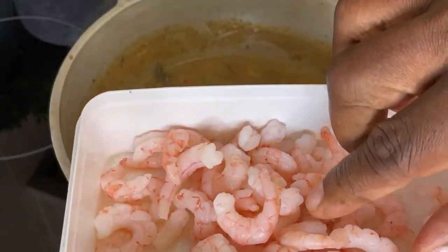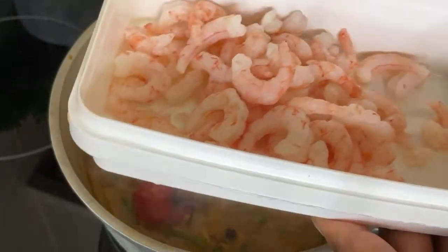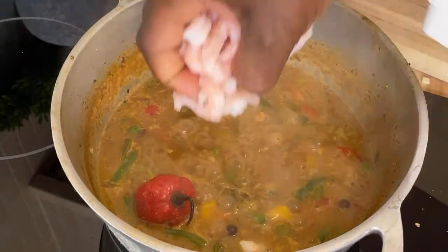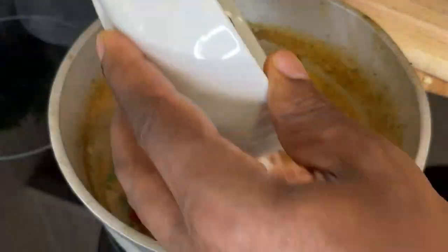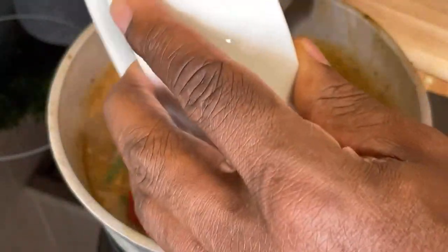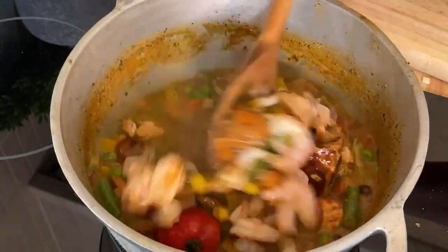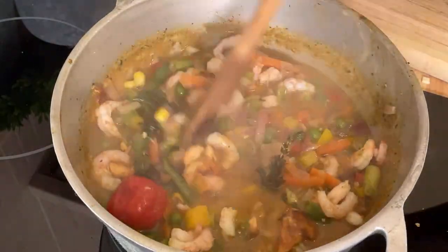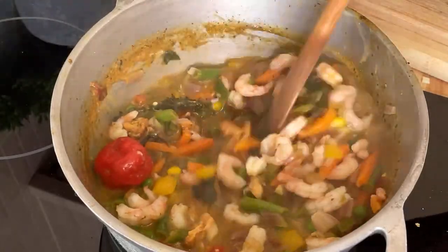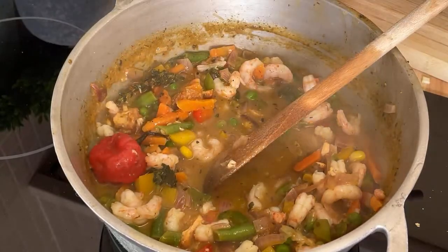So basically, I got some prawns, which I already bought in the supermarket. Everything's ready, they just need to be chucked in the pot like this. Right here, I got some salmon. I'm going to put a little bit of salmon inside of it. Then you just give this a mix. So we got the salmon, we got some prawns and we got a lot of vegetables. I'm trying to do it with like 95% vegetables and less cornmeal.